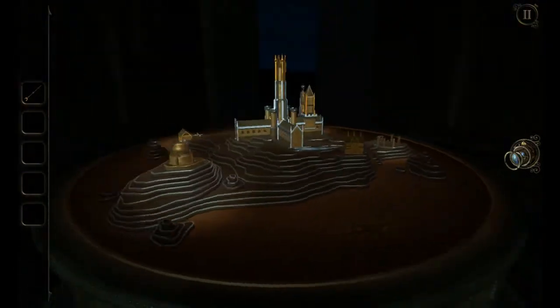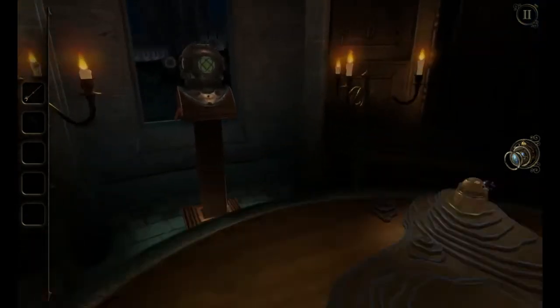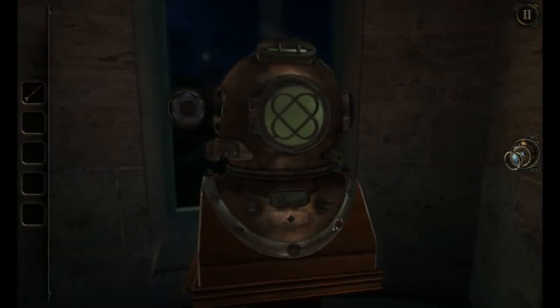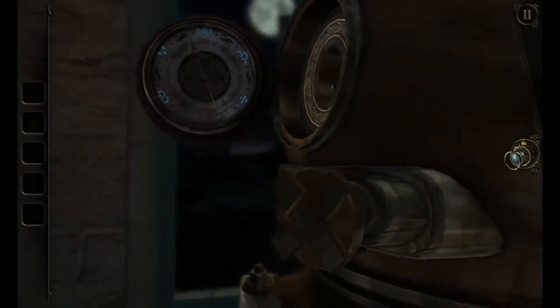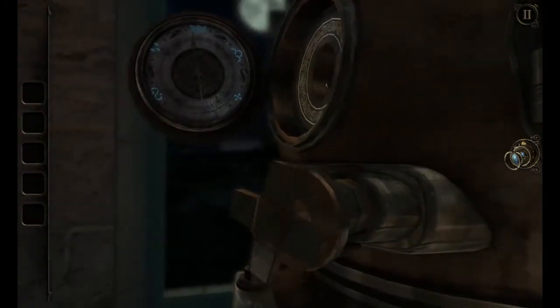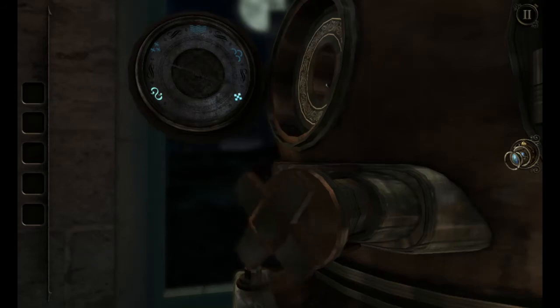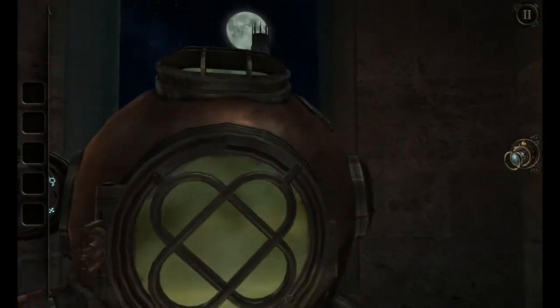I don't think there's any other part of this room that we need to sort of zero in on. I think it's this diving helmet, so let's go here, because the most obvious place where this would go would be here. Oh, now you want to do something, is it? Oh, I see. Okay, so it was that and that. That was the code on the plate.